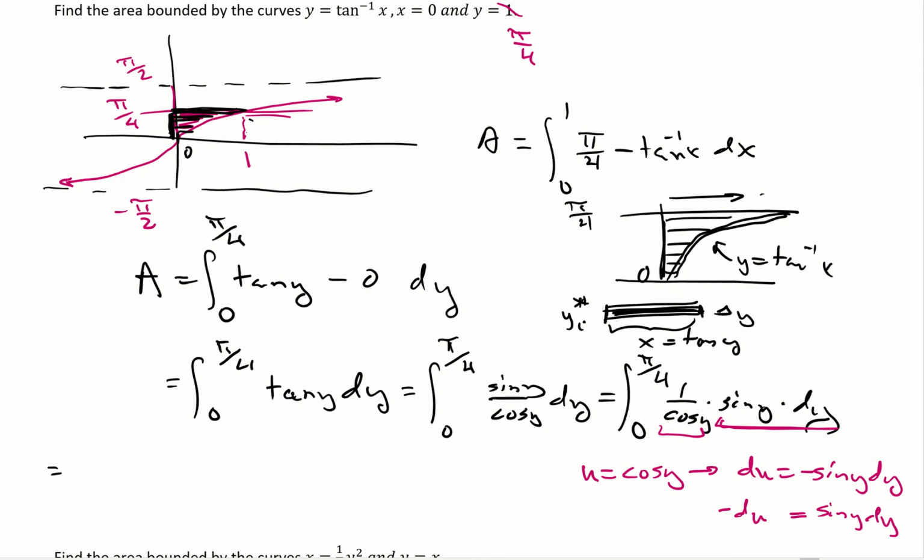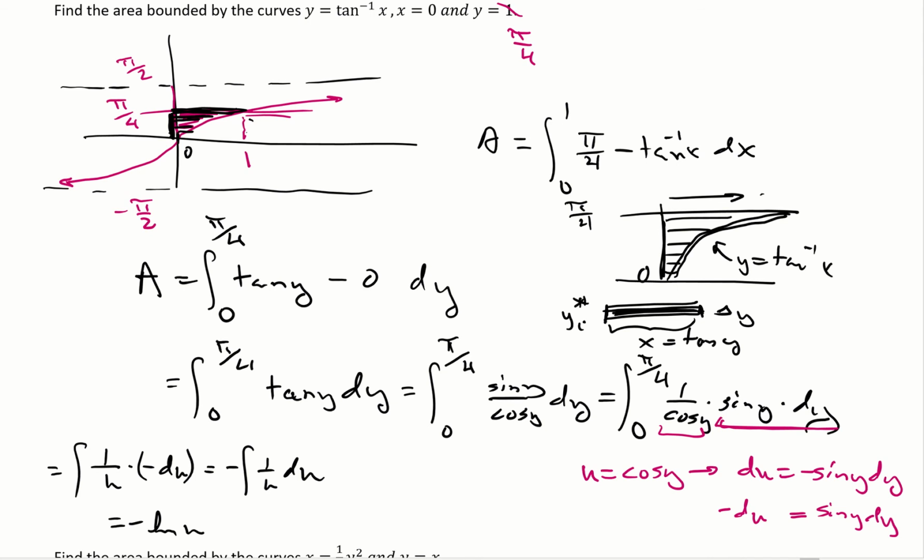Here we go. So we're getting the integral of 1 over u times all of sine y dy, which is replaced by negative du, which you can write as negative integral 1 over u du, like so. And what we have there is an answer. It's negative natural log of u. Now I have to watch out for absolute values, but u is positive, I think.